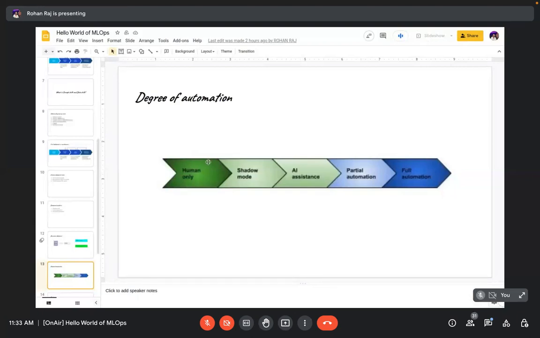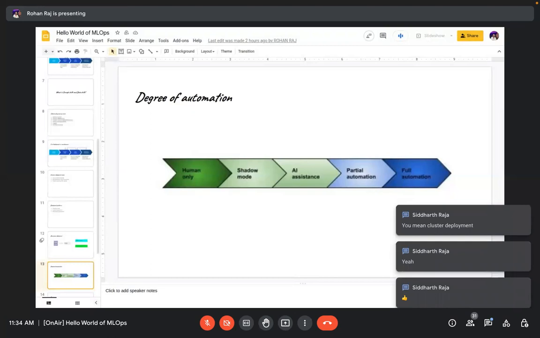After the human mode we have the shadow mode. In shadow mode, the model and the human work in parallel, but the model's prediction is not used while doing the output. Then, moving on from shadow mode, we have AI assistance, where the AI also helps. The AI's input and output is passed through a human to verify. So in such scenarios, the human understands whether the model is doing well or not.